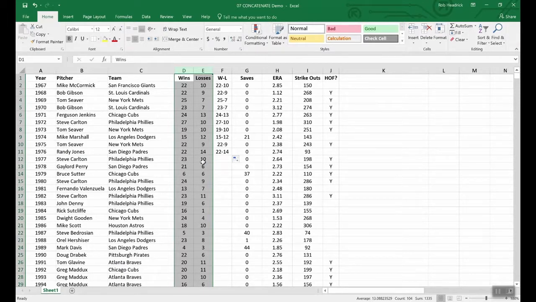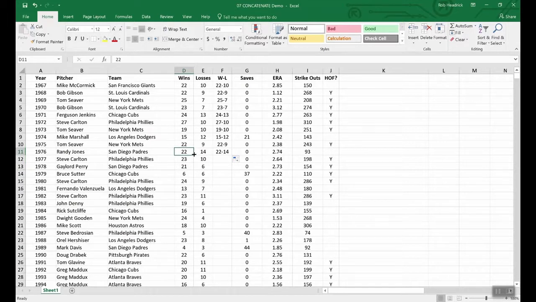Or, well, you could hide them and so they're not visible, and you may also be tempted to delete them. But beware, if you do, your new column with the concatenate function in it is going to have a reference error.